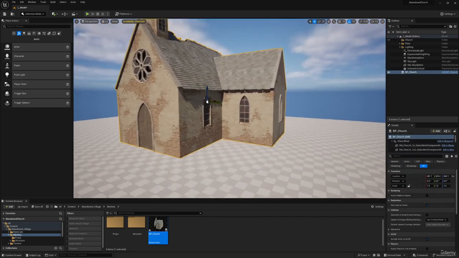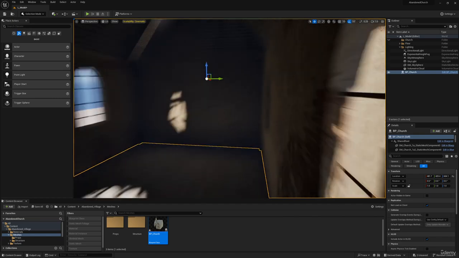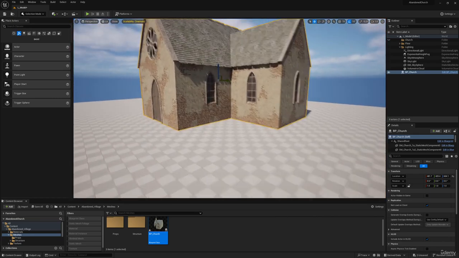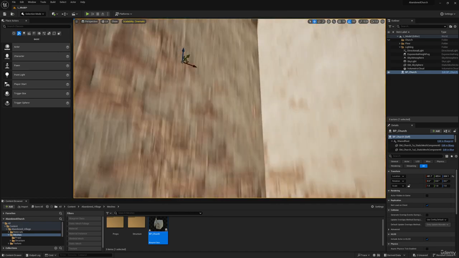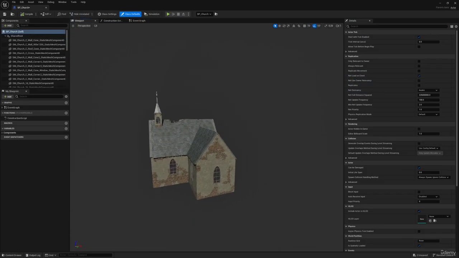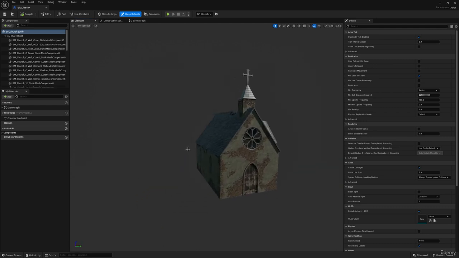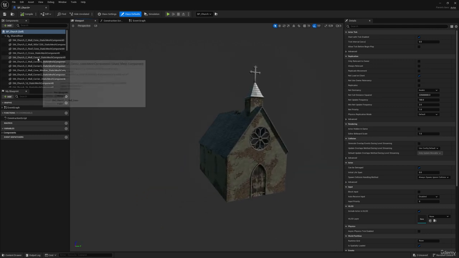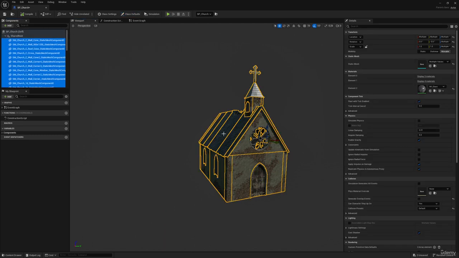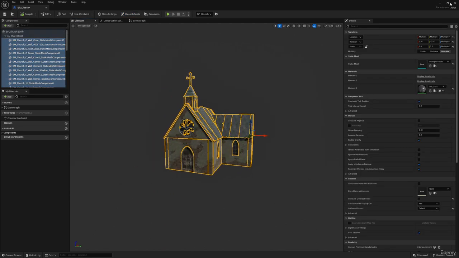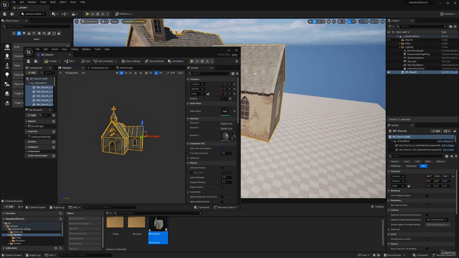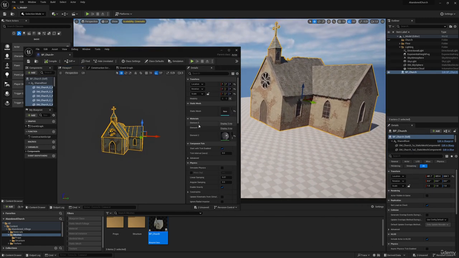But right now, as you can see, the pivot point is right in the center of all these meshes. So we're going to have to change that. We want to make it centered, but also at the bottom of the mesh. To do that, double click on the blueprint that you've made. You'll see on the left all of the meshes are here. We're going to select everything over here, and then let's make this window a little bit smaller and see how it looks.